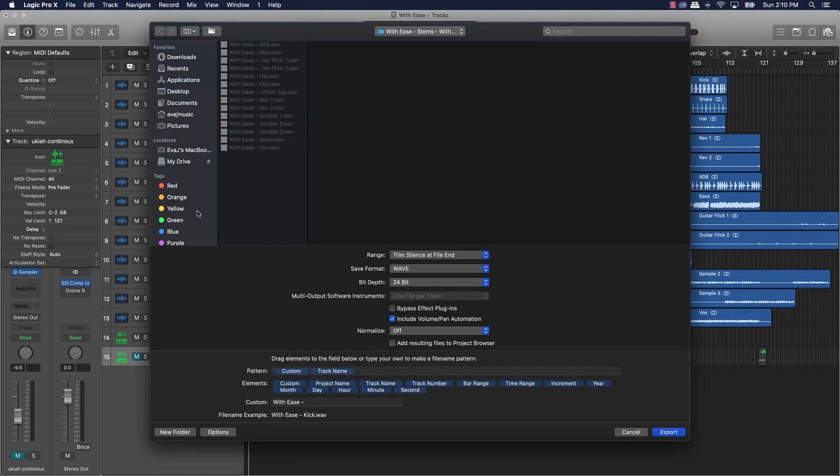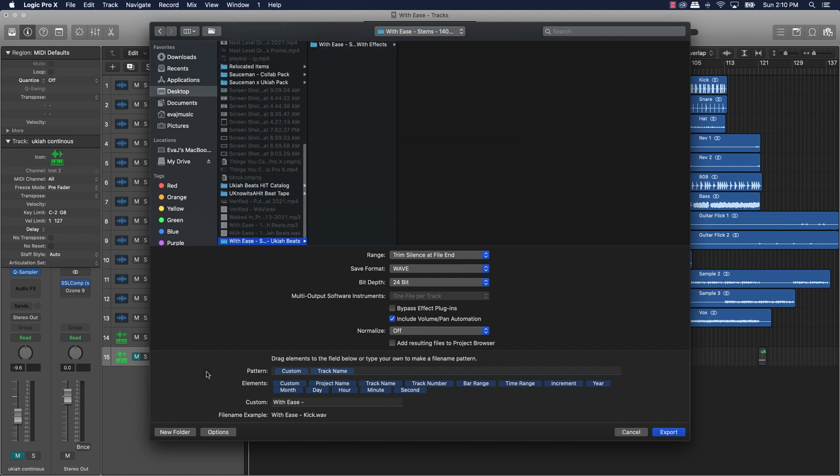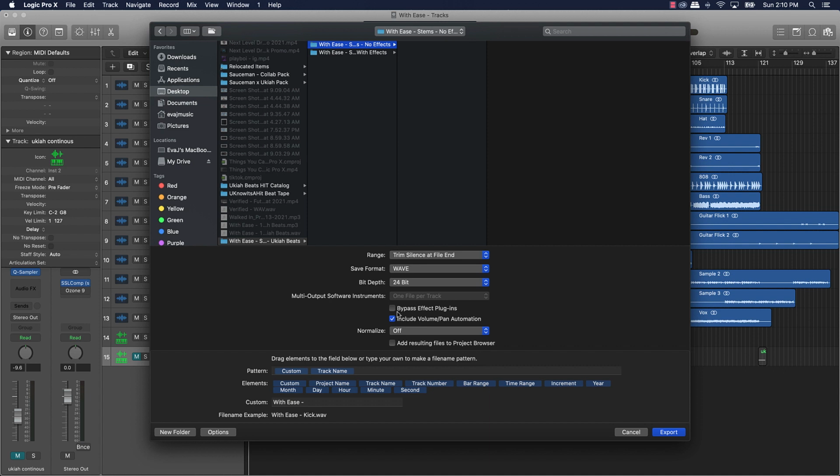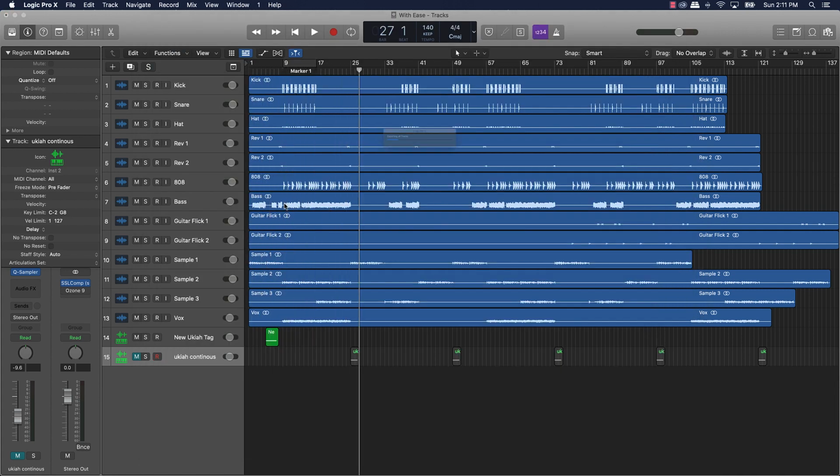And now we're gonna also come over here and create another folder. Say no effects. All right, so we'll push create, and we're going to go over here where it says bypass, and say bypass effects plugins. Okay. All right, and now we got everything done here.